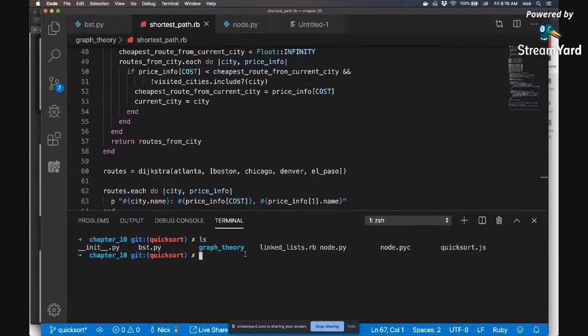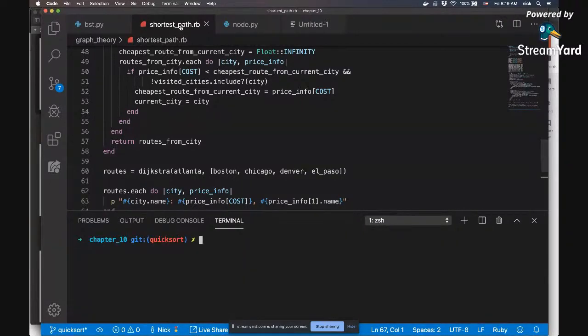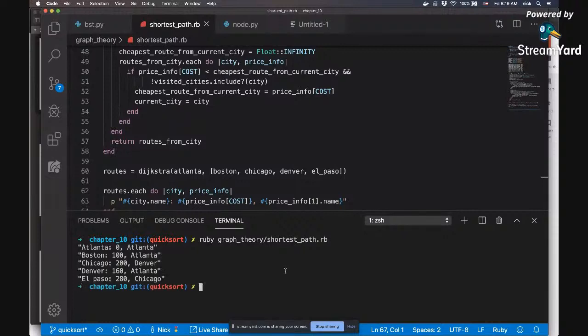That's why we said I was going to do it the whole week, every day. Where's this path? It's in chapter 10. Oh, draft, there is a folder. All right. Shortest path. There we go.